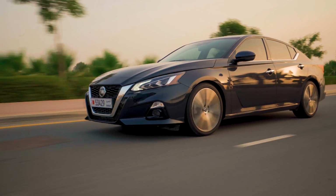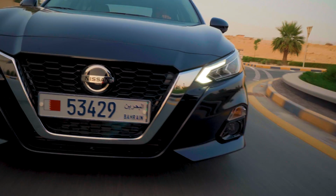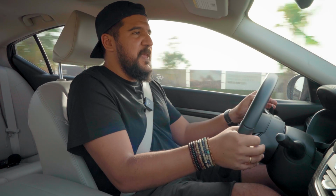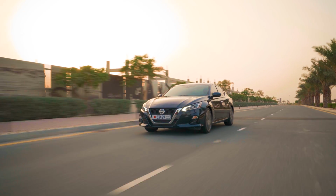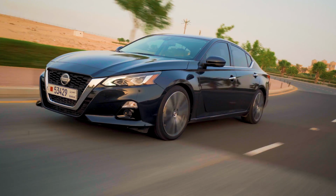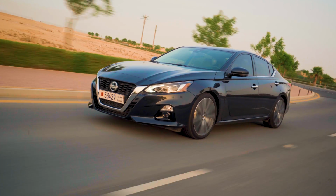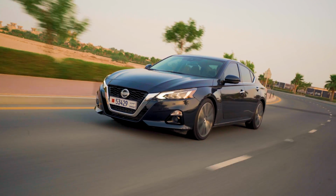I mean, you would be forgiven if you drive this thing too fast and you think it handles better than it does. Because the speed is literally exhilarating. You just want more and more of it. It sounds kind of good. I mean, it's loud inside. Yes, that's good. It's loud outside. But outside, it just looks very dignified. It doesn't look like a sports car. There's nothing that would tell you that this thing is fast.